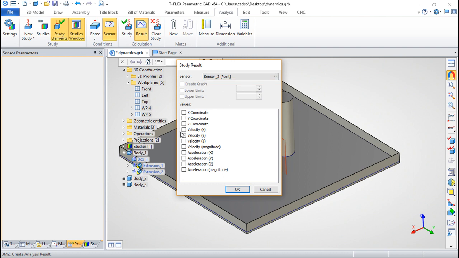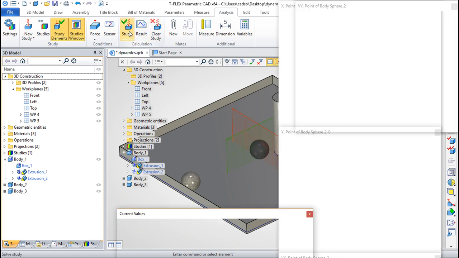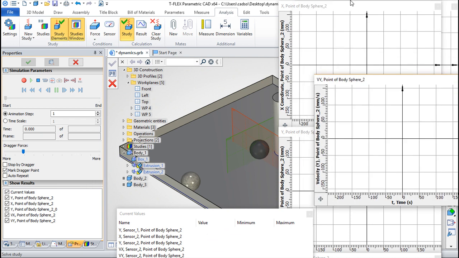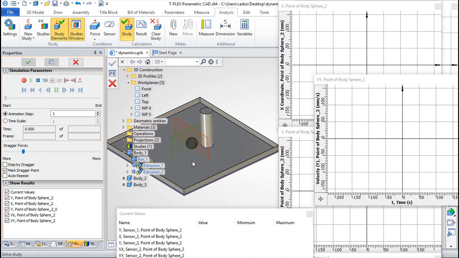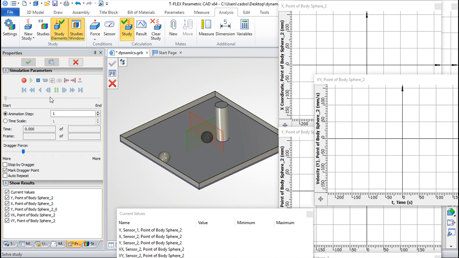Sensor 2, so I would say velocity in y, x, and coordinates, a lot of those. Okay, and I can go to study, and we have a lot of graphics around here now. We can, okay, let us try to put this a little smaller, and let us shorten this guy here and run it.